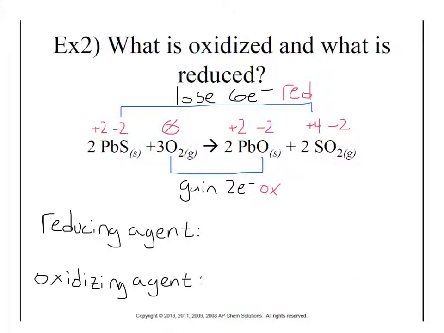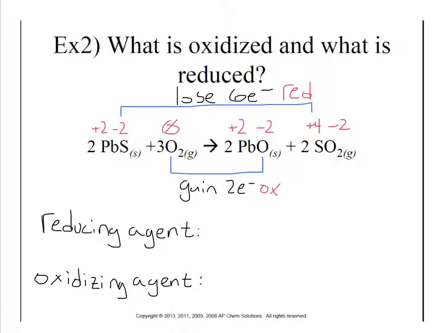Two terms that I really need to show you guys are reducing agent and oxidizing agent. Now, these can be confusing, so you've got to think about them carefully. The way you want to think about this is like a travel agent. If you hire a travel agent, does he buy tickets and then go travel himself? No, he books travel for someone else. So a travel agent helps you to travel.